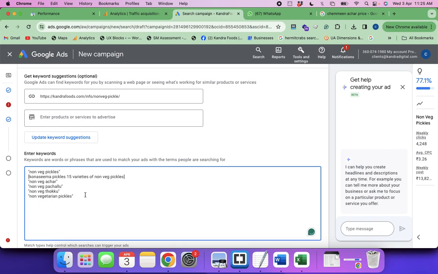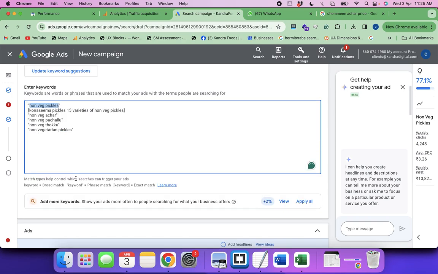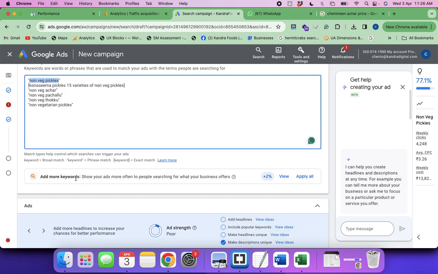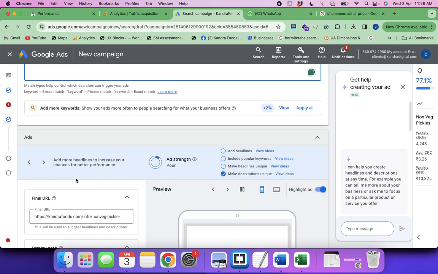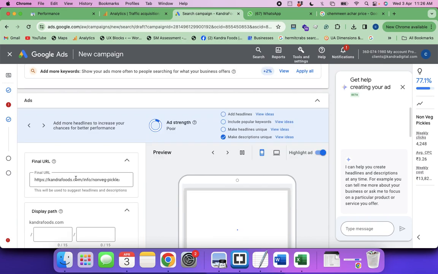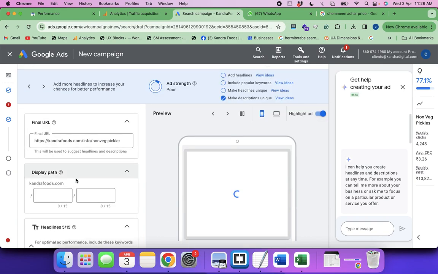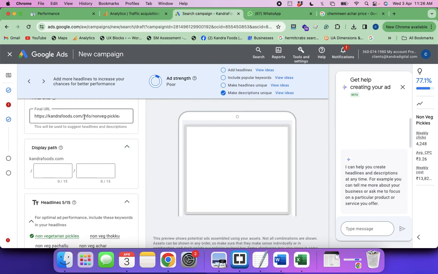Next, you ignore more settings. In more settings, usually you will have the time. See, ad rotation. When you have multiple ads, by default it is prefer best performing ads. Do not optimize, rotate ads indefinitely, and optimize for conversions, these options you cannot select. Not supported. Rotate evenly, not supported. So some of these options are not supported, only prefer best performing ads.